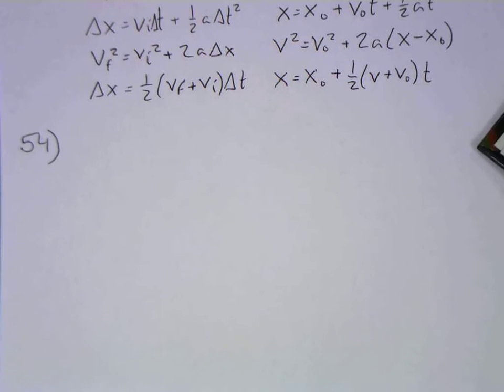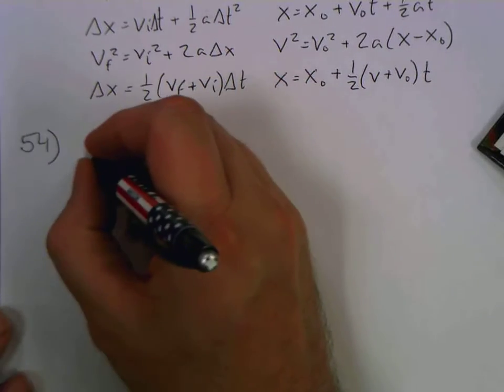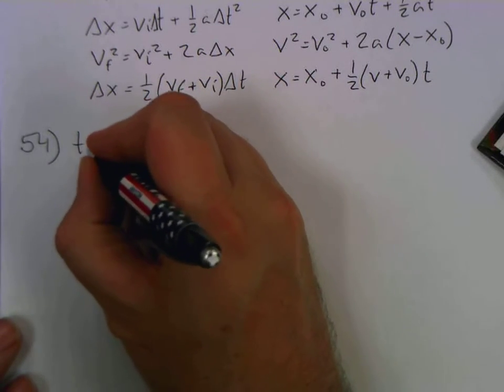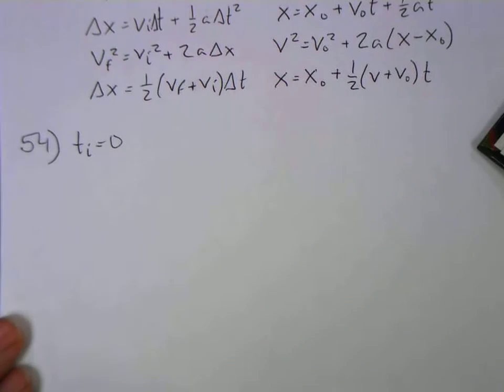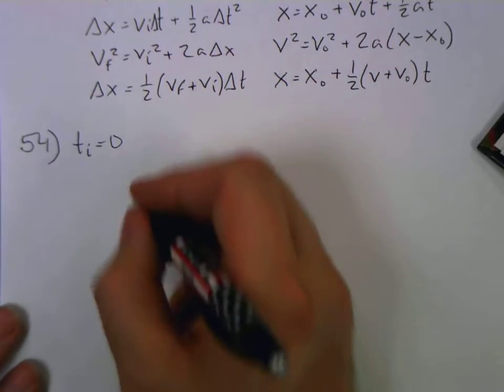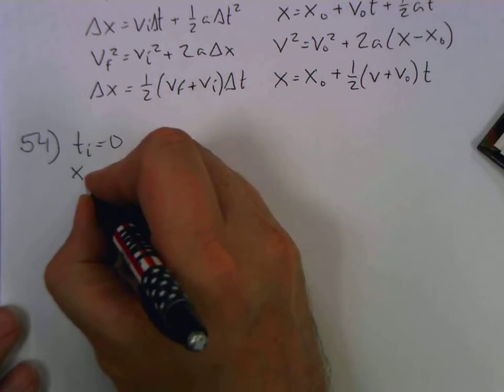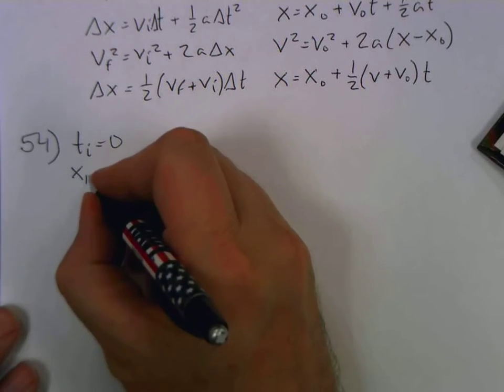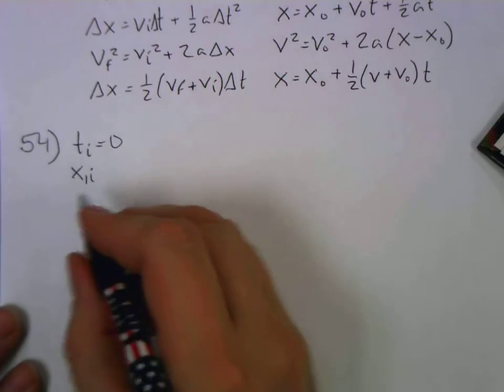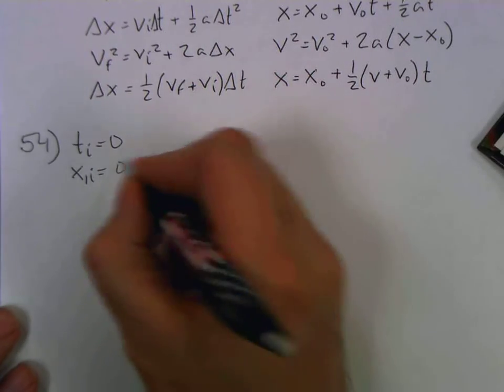Two cars drive on a straight highway at time t equals 0. Car 1 passes mile marker 0, traveling due east with a speed of 20.0 meters per second. Name a variable they just gave me. Okay, fine. They said time initial equals 0. Position. Okay, position of which car? Car 1 when? At time 0. So x1 initial is equal to 0.